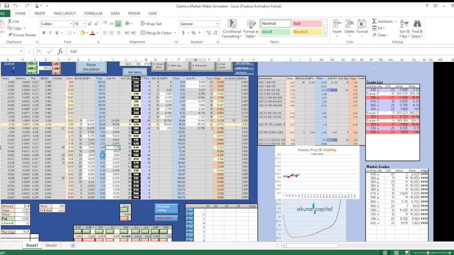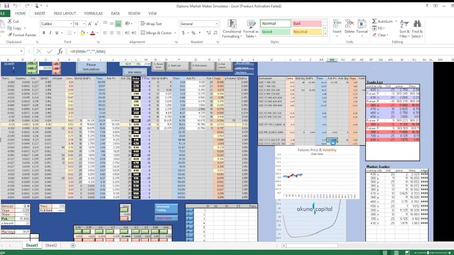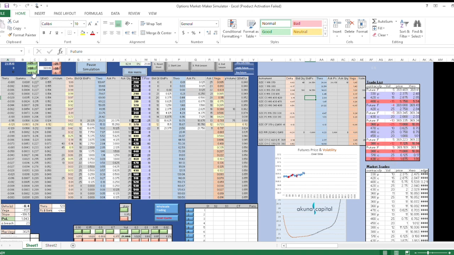So the overall strategy we've chosen to adopt for this particular simulation, which is Akuna 2221, is to purchase slightly out of the money call options. In doing so, we benefit from the trending upwards of the price as well as the low volatility of the underlying asset. We continue to buy out of the money call options to benefit on these movements and hope that the profit and delta Greeks at the end of the simulation will be in our favor.